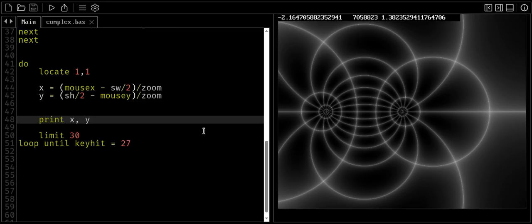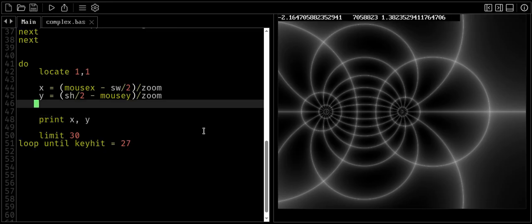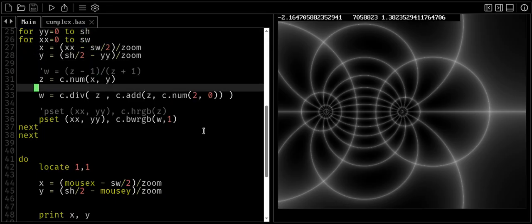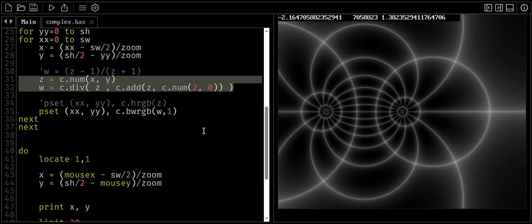So here, again, I'm going to copy this very transformation.